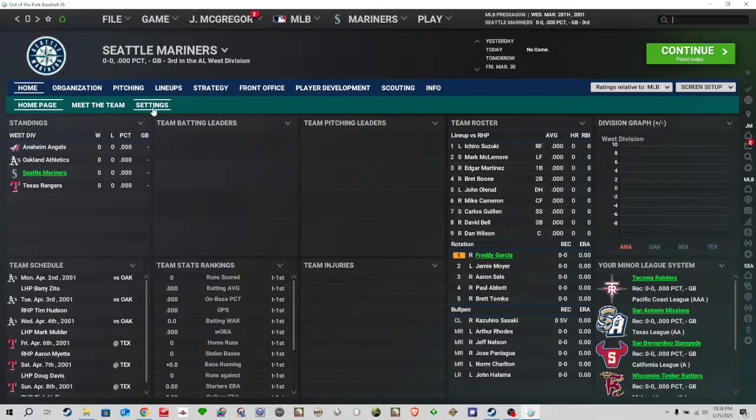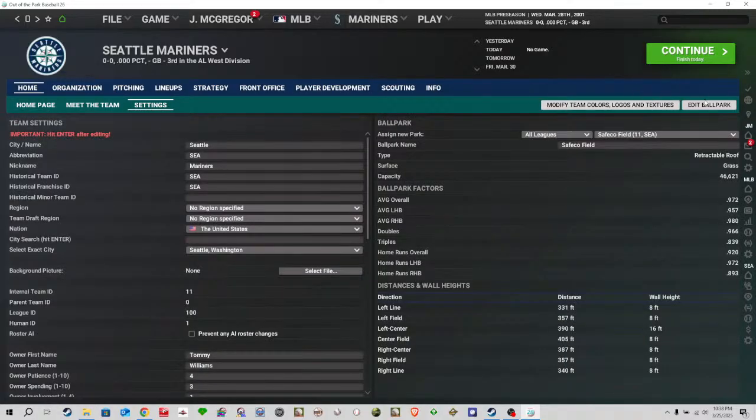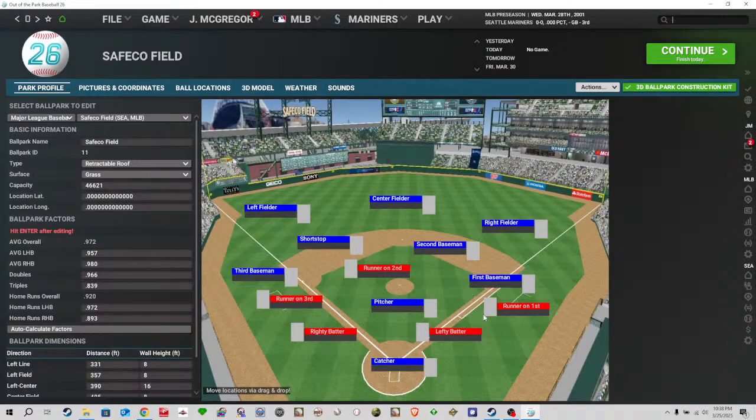We said ballparks. We're going to go there first. So when we go to edit ballpark, that way we can just take care of the cameras. It's important if you're doing a different ballpark. So right now we're looking at Safeco Field. If I wanted to make this Kingdome, I could do it. God knows why with the ceiling falling in and stuff, but let's show you what you do here. By the way, from here we can go to the 3D ballpark construction kit too. But the main thing is we know this is Safeco Field, and the reason that I know that the park effects are in place is because I'm seeing a picture of Safeco Field.